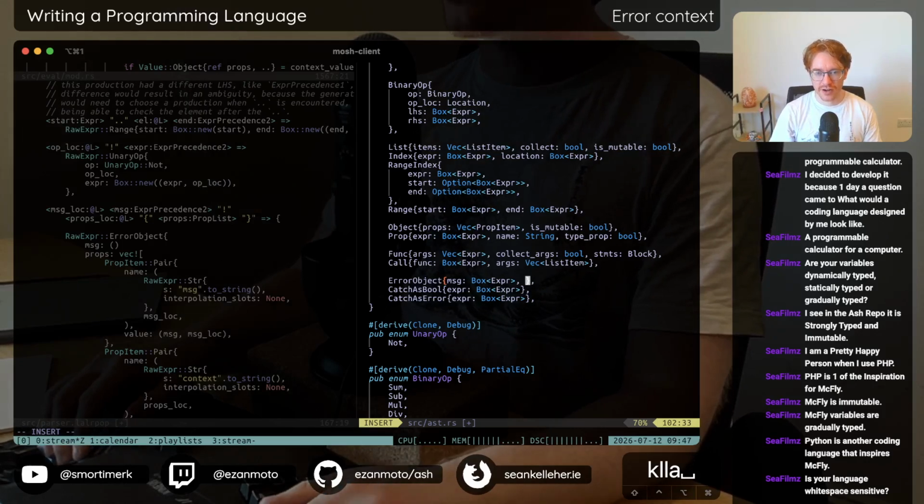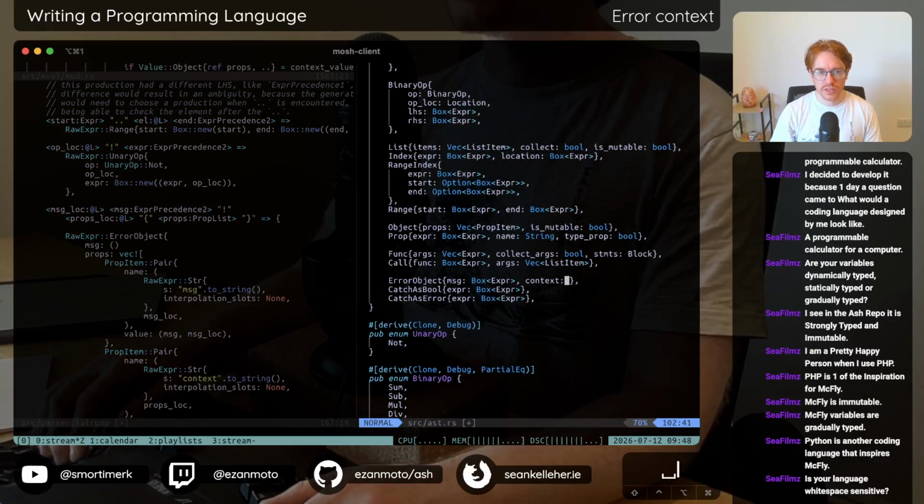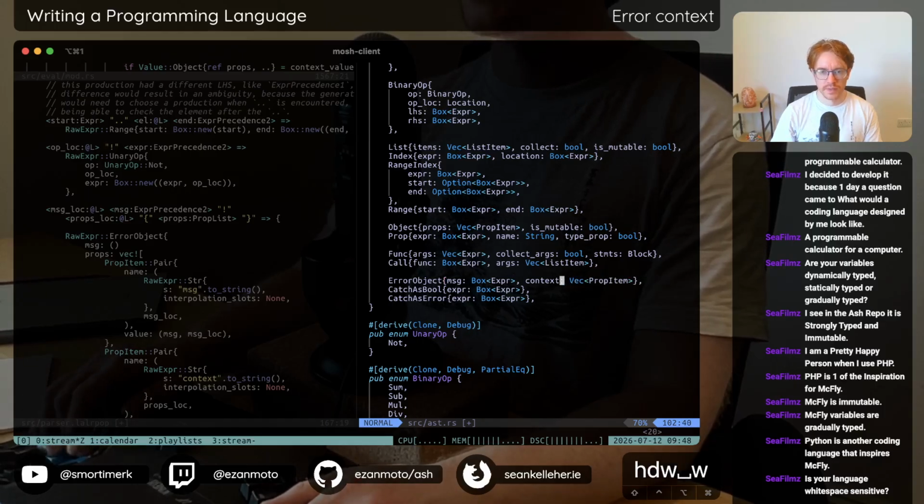So we've got the error object, we've got the context here, and those are going to be, let's see, those will be context props. And actually, we don't need to call it props because that's implied by the type.